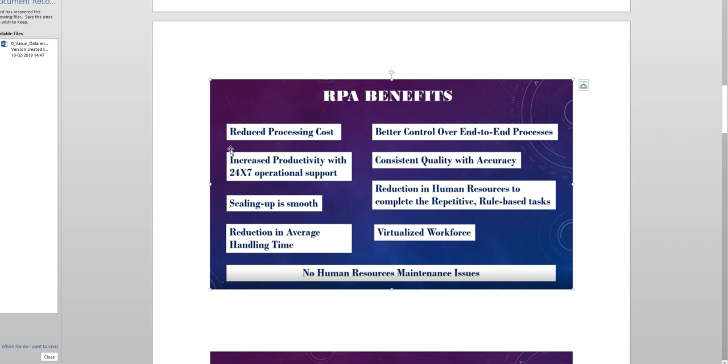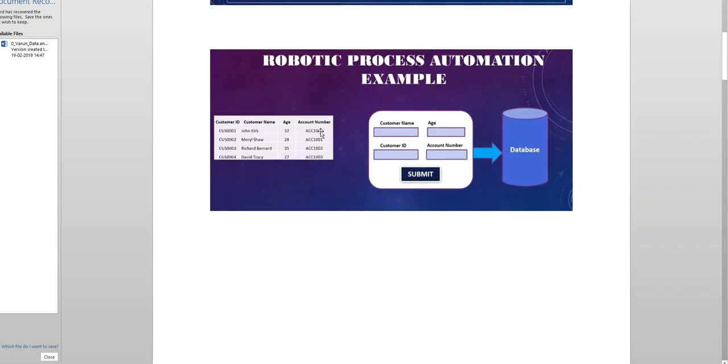The first thing is reduced processing cost. Instead of hiring lots of people and doing this kind of manual task for a lot of time, the processing time will be very high. Let's say I have 1500 transactions, and if people are doing these 1500 transactions it might take maybe 15 hours or something.